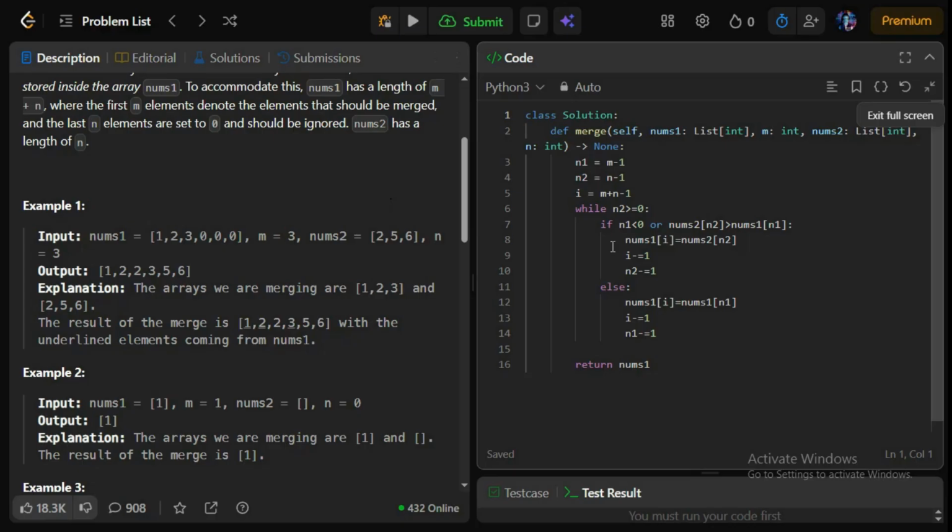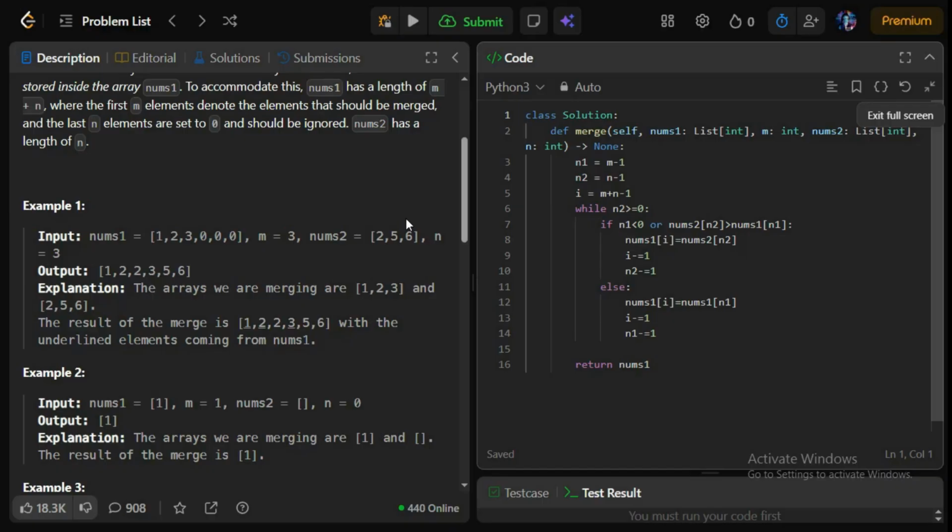After that I have a loop in which the condition is n2 should be greater than or equal to 0. That means when we have traversed the whole of nums2, we come out of this loop. Inside the loop, we find out whose element is greater, nums2 or nums1.